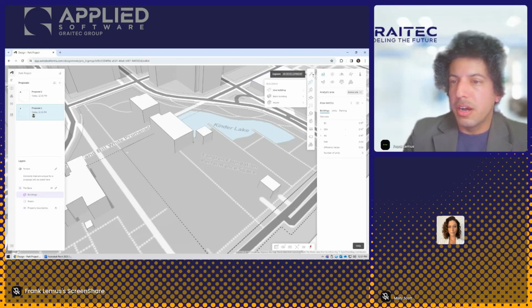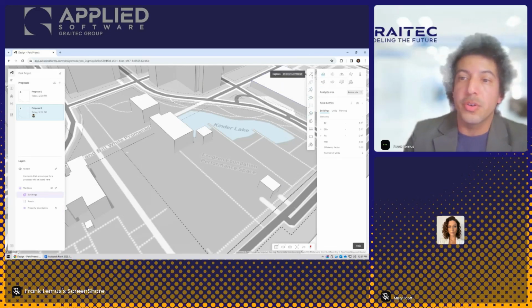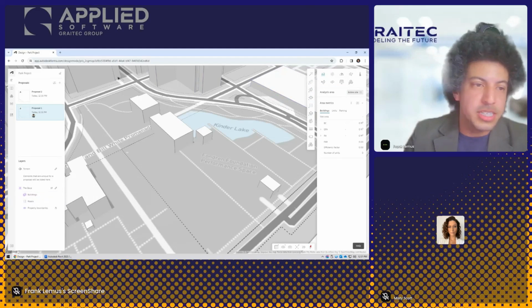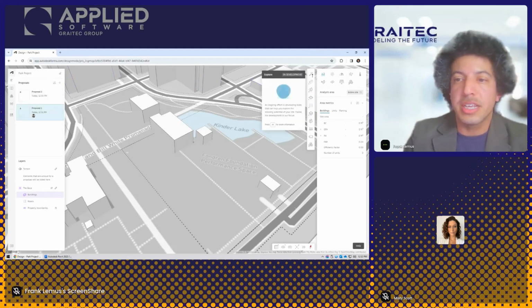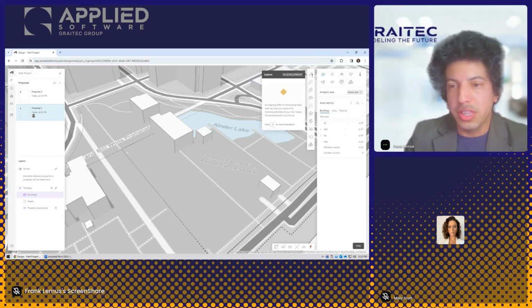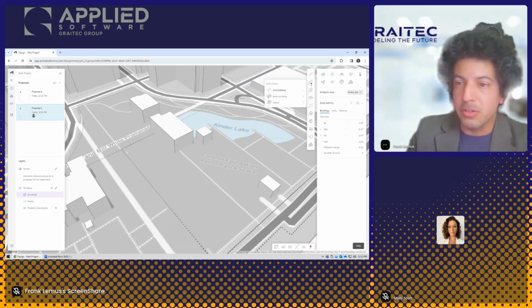Now, on the right-hand side, we have all of our analytical tools, and then here we have all of our creation tools. In development is the same as saying you're going over here to the extensions and you're using things. There's extra things that can be done in there. You can think of this as like in Revit, like Dynamo scripts, right? We don't have any of those here today.